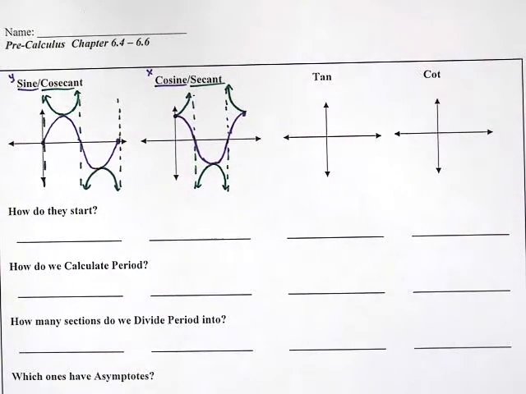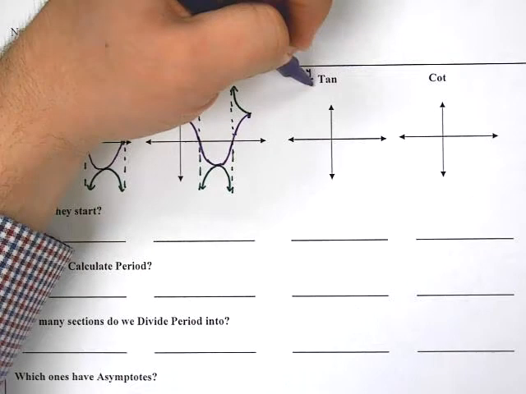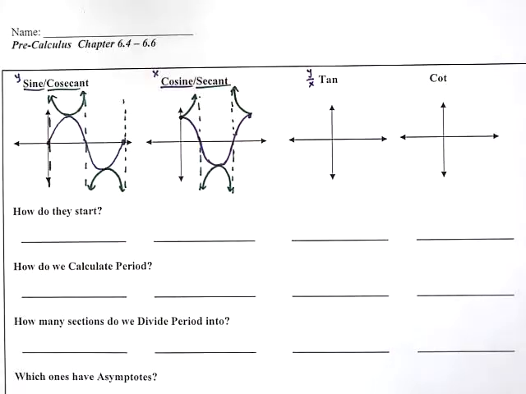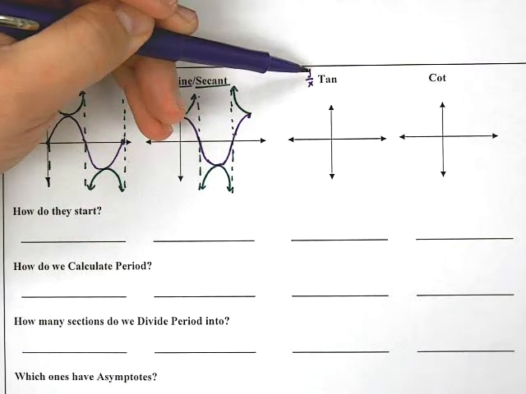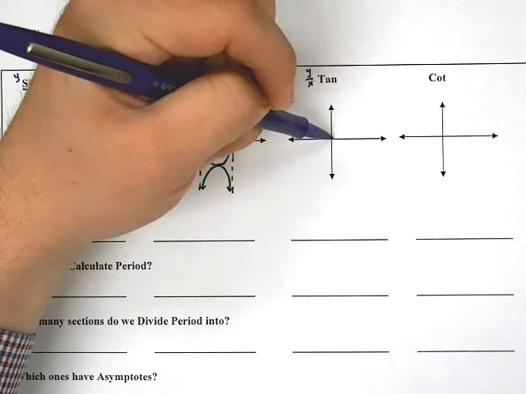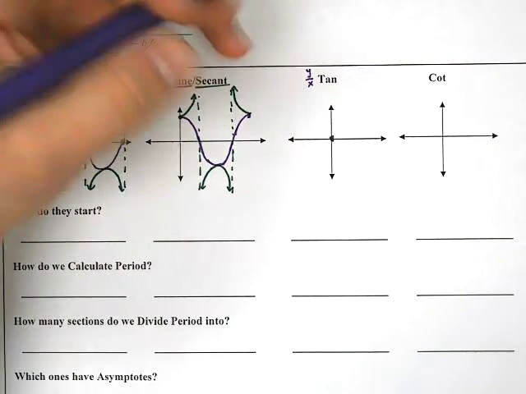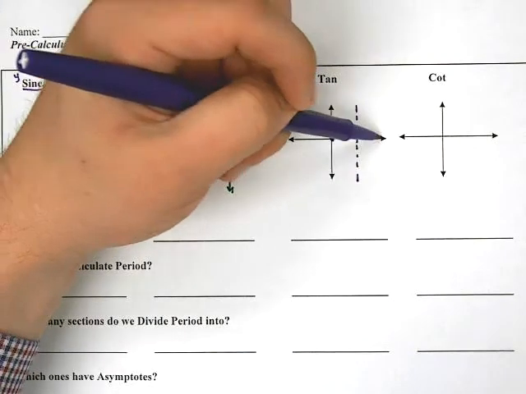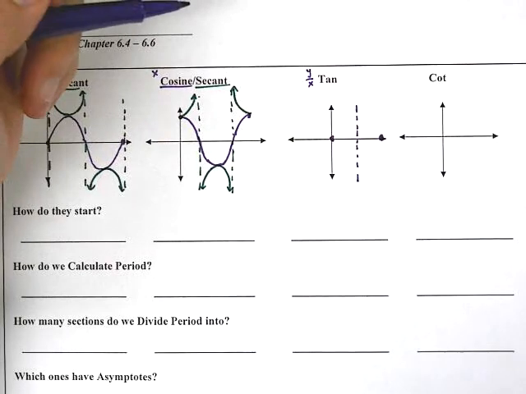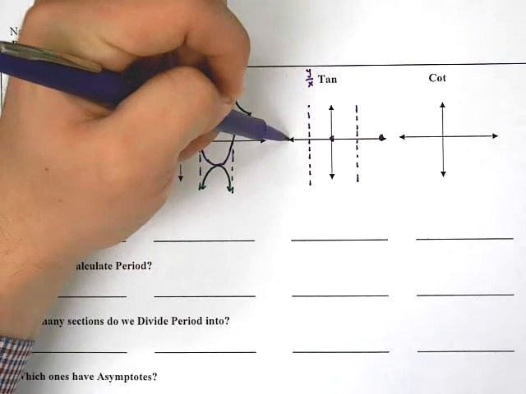Now, for tan and cotangent, a little bit different. If you remember, tan is y over x. If we think about it, at 0, we can do y over x because that's 0 over 1. So we know that there's going to be a point at the starting point of tangent, and then it will have an asymptote, and then it'll have another point. And that goes the same way on the other side.